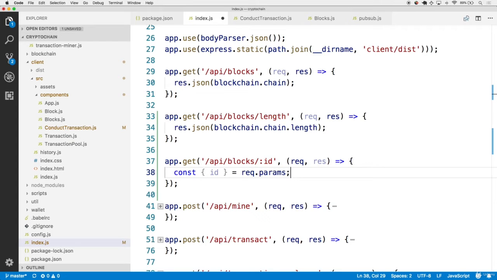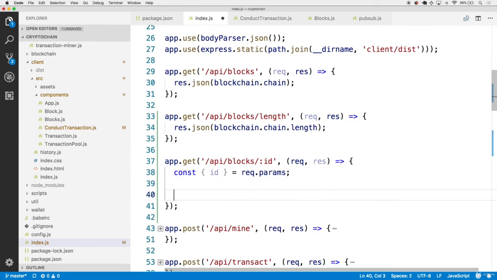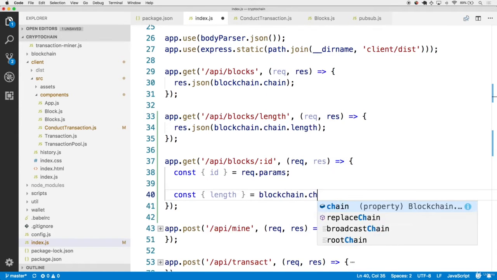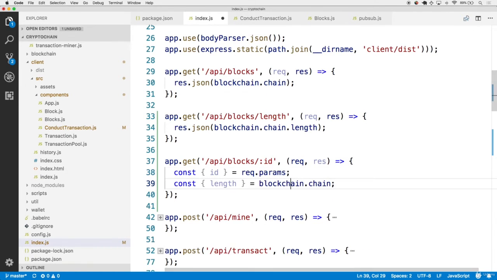For example, if the param is 1, we're going to send the most recent 5 blocks. If the param is 2, we'll send blocks from 5 to 10. If 3, 11 to 15, and so on and so forth, until we get to the remaining blocks with a last ID, whether that's 5 last blocks or just 1 last block. To begin, we'll need to run calculations based on the current blockchain.length. So let's grab the length from the blockchain.chain.